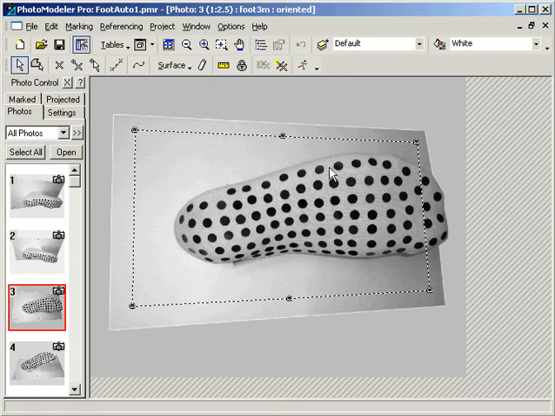All forms of targets must have good contrast with the background in order for the automatic target marker to find and mark the points successfully and with accuracy. There must also be 6 to 10 points that are readily identifiable and distinct from any grid of targets which can be manually referenced. These manually referenced points are used to orient the project photos. The automatic referencing tool requires the photos to have reasonably good orientations. If the Coded Targets module is installed, this first manual referencing stage can be skipped.